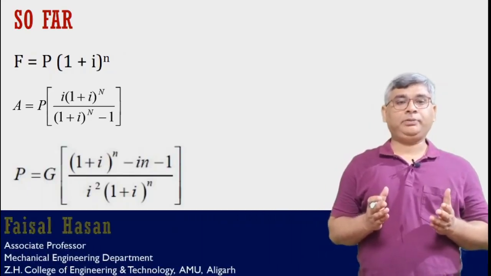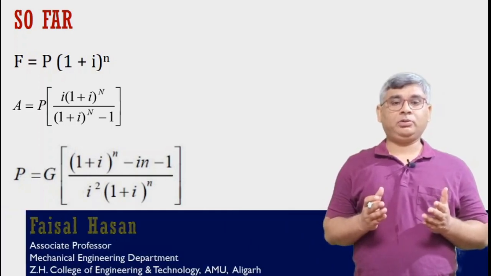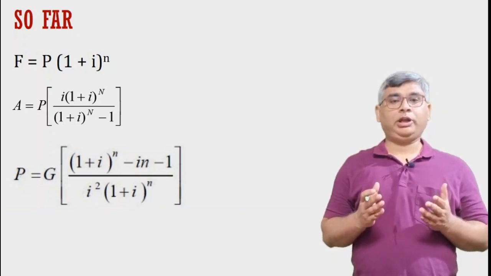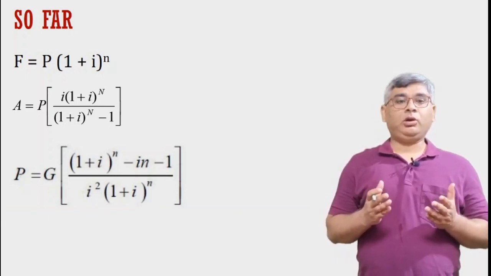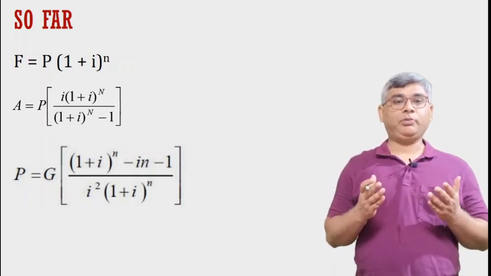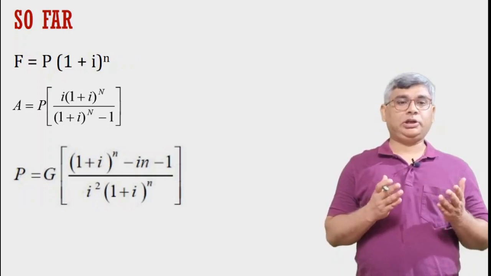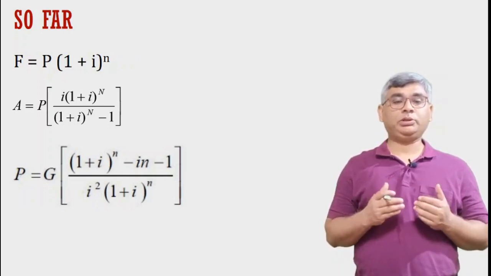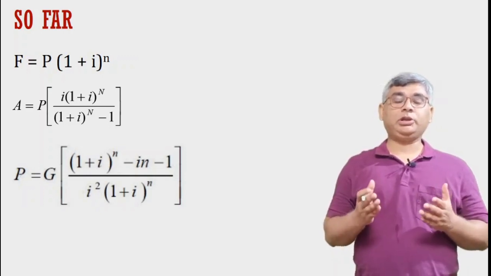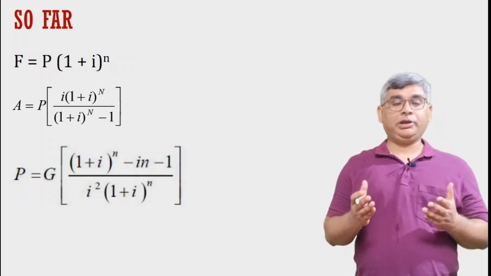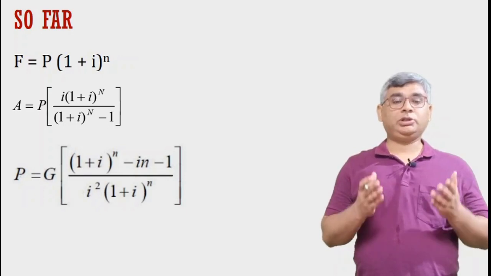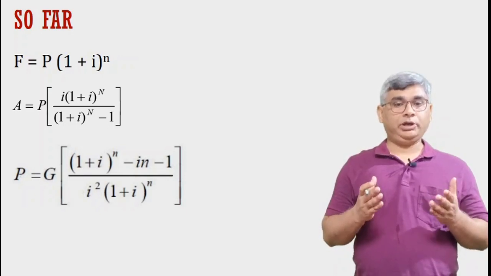Welcome back. Let us see what we have discussed so far on the topic time value of money. So till now we have seen the relationships between the various types of cash flows, that is the relationship between future worth and present worth, the relationship between annuities and present worth or future worth. Similarly, the relationship between arithmetic gradient and the present series or the future series or the annuities. So this is the summary of what we have discussed so far.